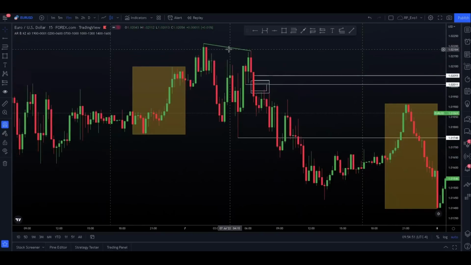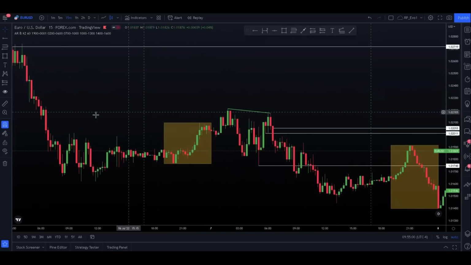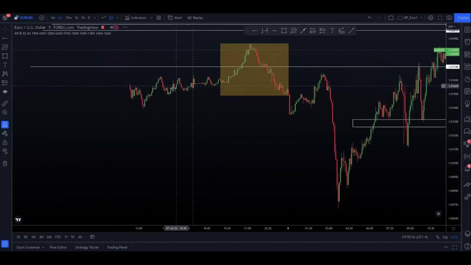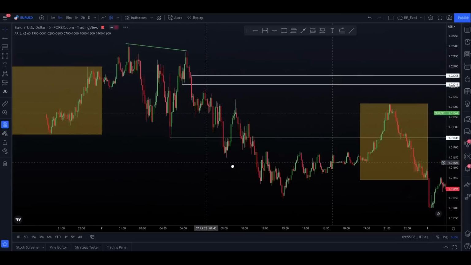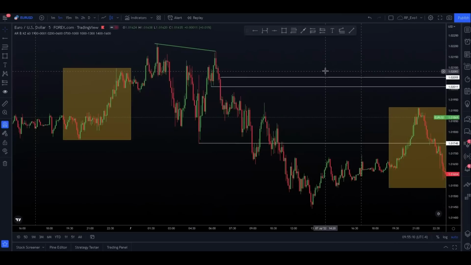Again, I think this was a very, very strong and good example because you had your DXY correlation crack, right? It happened inside the 1 hour imbalance, and then you just drill down to the 5 minute to get a very obvious displacement and 1 minute entry. That's how I would approach this trade, and pretty much how I approach most of my trades, unless we trade during Asian session.